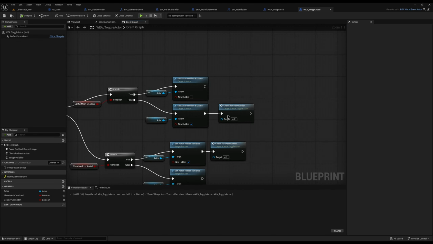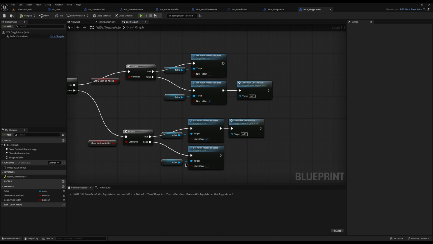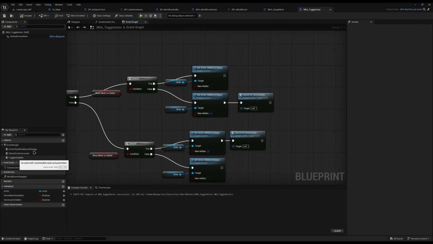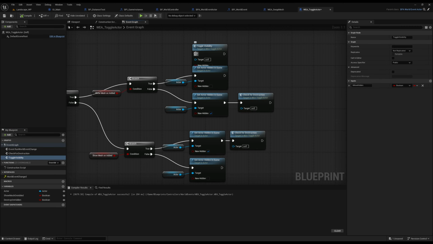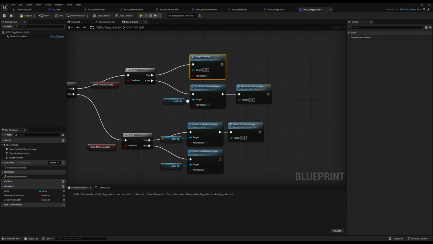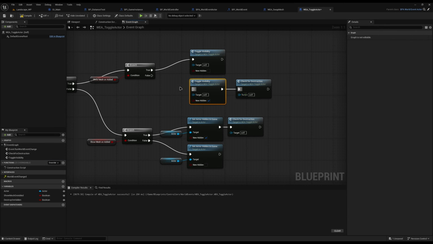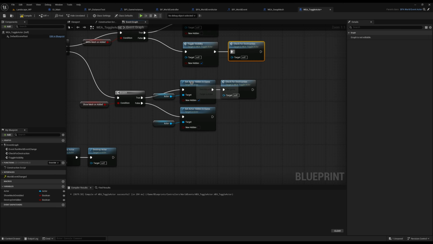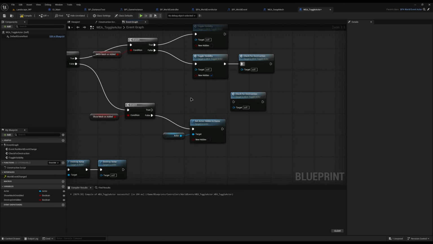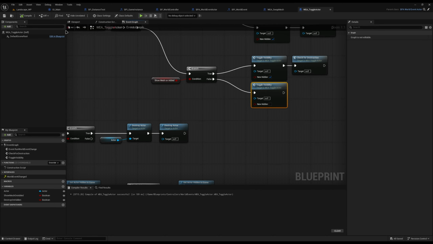So I'll bring this function back up here, and we can basically wipe all of this out, really. I'll add toggle visibility here. We want it false. Get rid of those. This one needs to be true, so we'll tick it, connect it to the destruction, and put it over to there. And then the same ones down here, connect it up, and then the same one here, but unticked. And now that should take care of the children part.